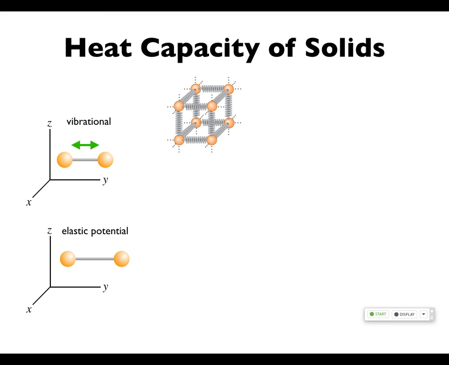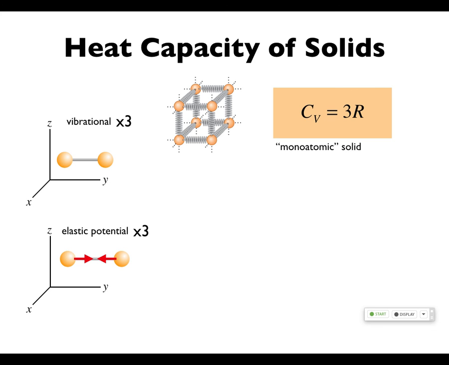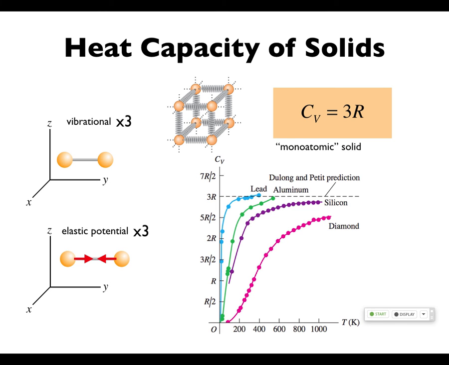Solids you can think of as little molecules connected by some kind of force, usually a spring force, because they can vibrate a little bit. So you have vibrational, and you have something like elastic potential energy. These should each be times 3. So how many degrees of freedom? 6. So you get 6/2, and that's about 3 R. At these temperatures, you can see they all get close to that, except for maybe diamond. Diamond's weird, because it has a really nice crystal structure, and so extra weird things happen.